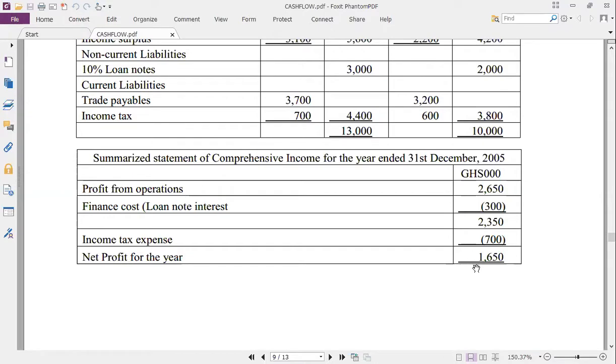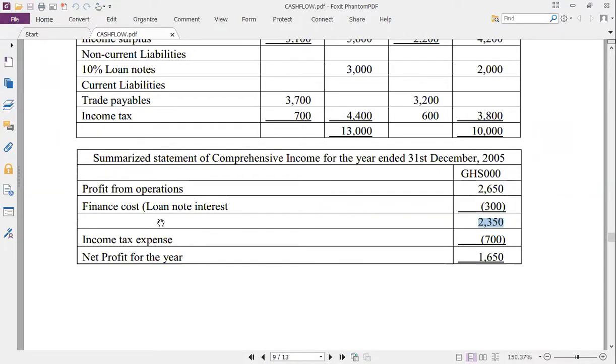So if you check a question like Mo Limited, everything is given for 2 years. Profit and loss was also given for 2 years. So you only pick information from where? The current year. Good. So here was the profit before tax. Is it 2650 or 2350? Good, 2350. So it's the profit which is before the tax.